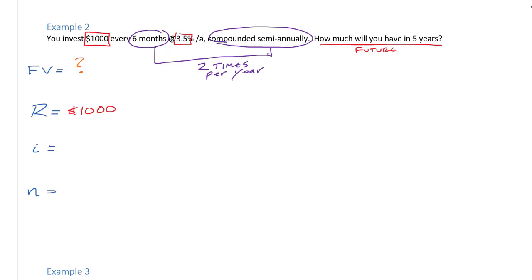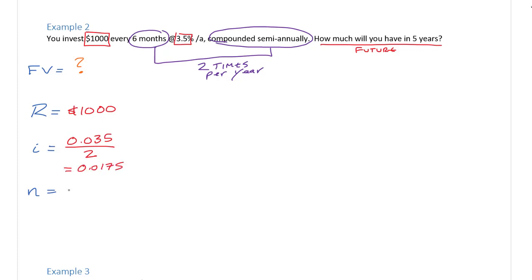But generally, people use this to invest money. All right, so the interest rate, 0.035, right? 3.5%. Divided by 2, because we're going to invest twice a year. So we're going to save up all our money in our piggy bank, and then we're going to go twice a year to the bank and deposit into our annuity, okay? So if I divide that, what are we going to get?